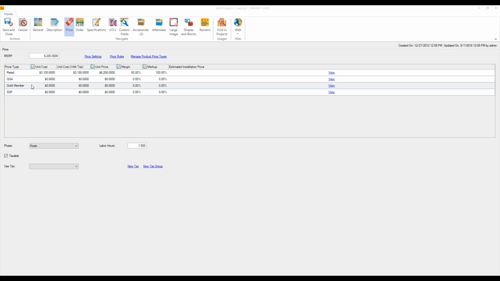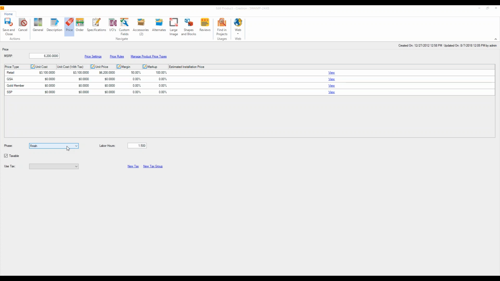We also have the ability to store labor, as I mentioned earlier. This is an industry standard install time. Feel free to use it. You can always change it if you want to. And on a per project basis, you can also put your own rates in. So if you're not doing the install, you can put in what the market rate is from the integrator, and that'll give you a good labor cost estimate for the project. And we even put phases on there too. If this is a larger project, sometimes bigger projects go on over the course of a year or two or more. It allows you to break down what each phase of the project is going to be, time-wise, price-wise, cost-wise, everything there.